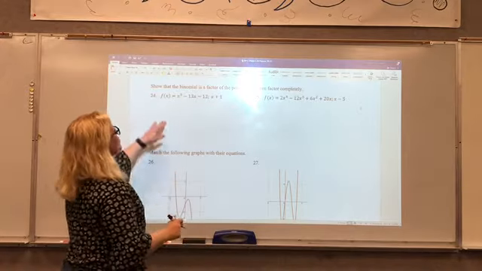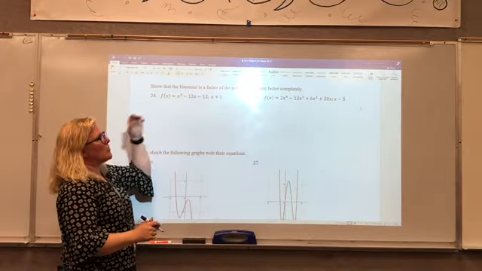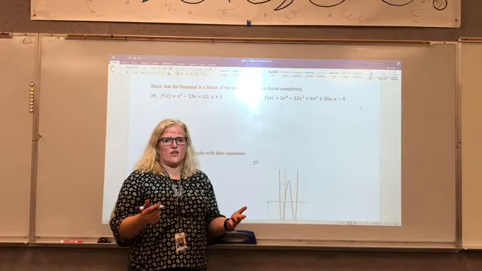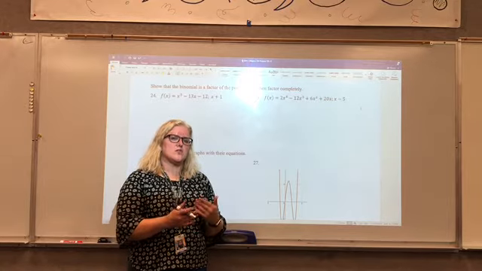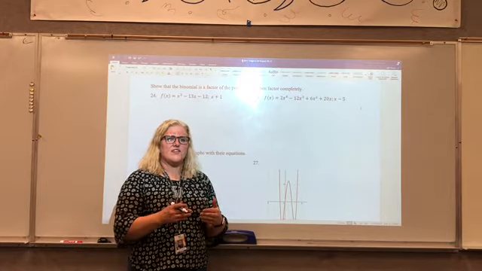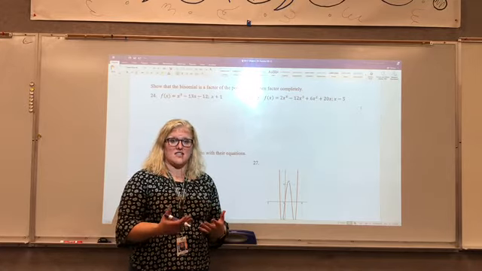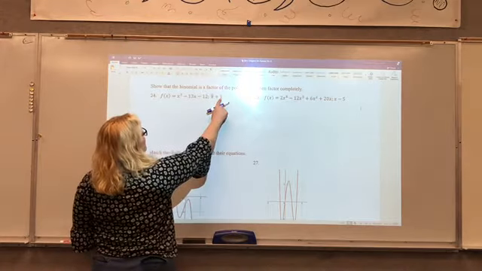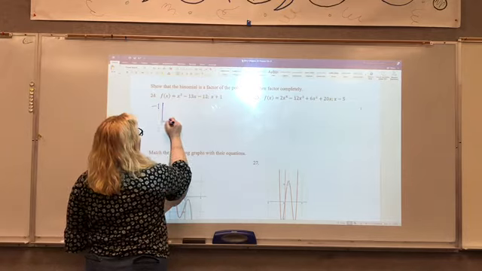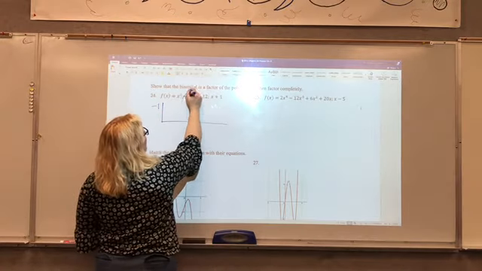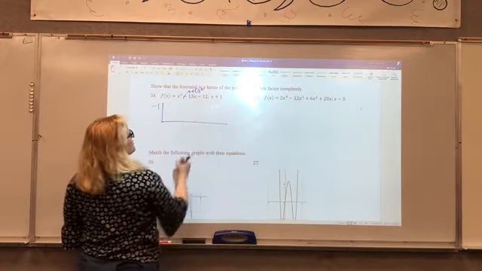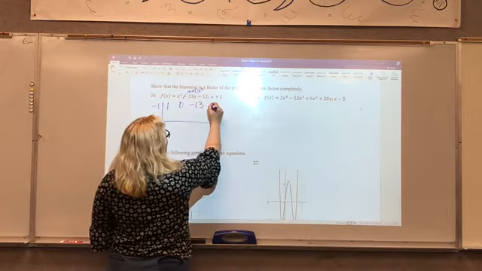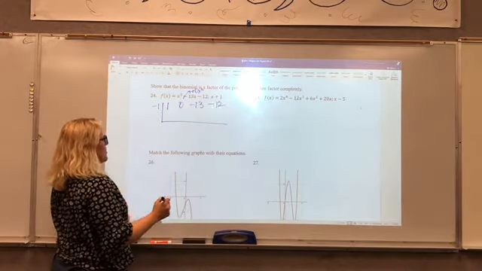All right. Show that the binomial is a factor of the polynomial, then factor completely. So we talked about this a little bit. Well, I talked about this in other videos. And so what we need to do is use synthetic division. And if my remainder is 0, it means that it is a factor. So the first step is to show that my remainder is 0. So I have x plus 1, so I'm going to have a minus 1 here. And this does not have an x squared term, so I'm going to throw that in. So I have 1, 0, negative 13, and negative 12.